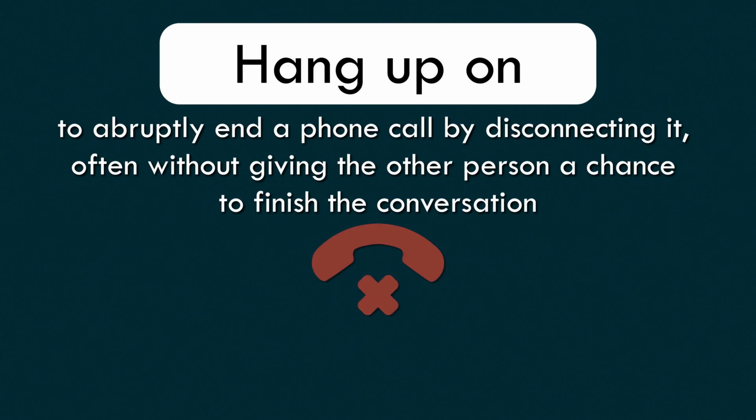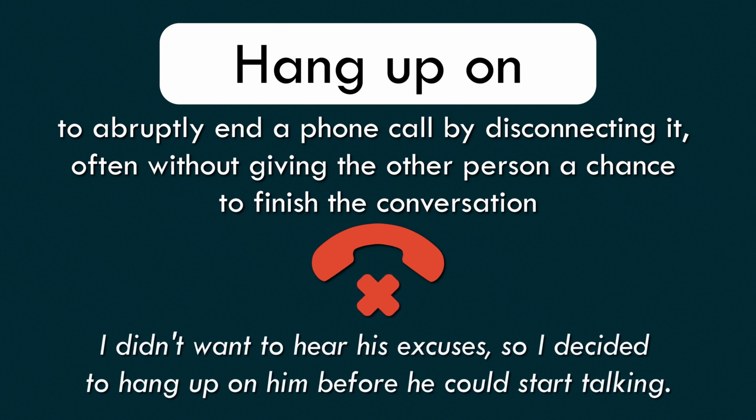Hang up on someone. If you hang up on someone, you abruptly end a phone call by disconnecting it, often without giving the other person a chance to finish the conversation. "I didn't want to hear his excuses, so I decided to hang up on him before he could start talking." Please note that to hang up on someone is generally considered rude or impolite behavior in most situations. It's important to be respectful and considerate during communication.